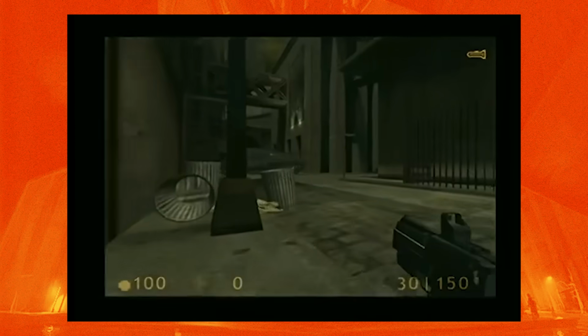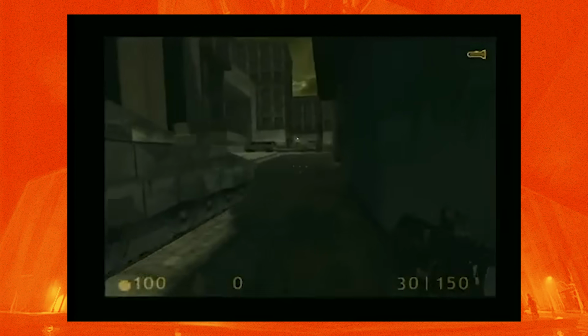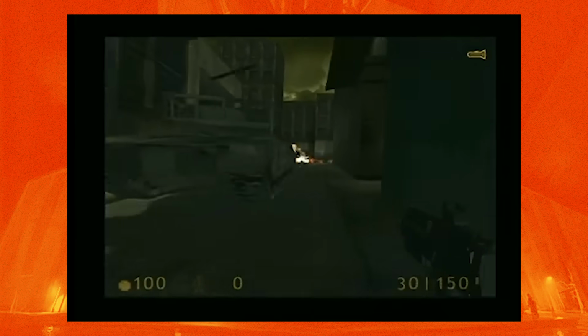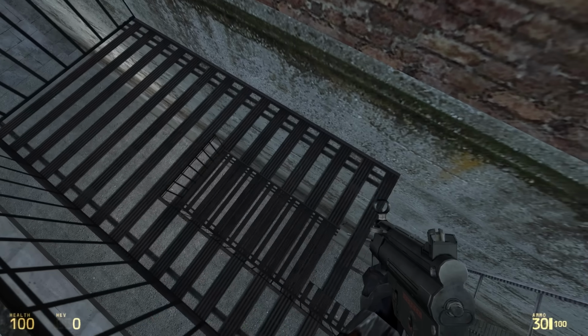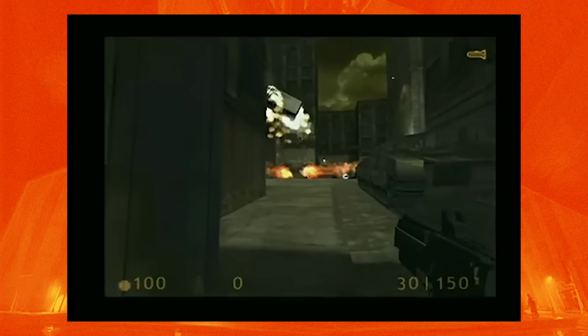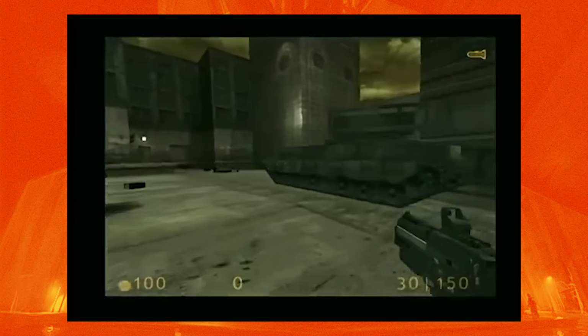So after that, we have the tank sequence. This takes place in C17_01, albeit a very early version of it. Firstly, the tank itself is a unique element as we've seen tanks in the leaked map, such as the Street War chapter maps, but this one is the real deal. Then again, we see a car and a van explode. Not gonna lie, this is some very impressive particle work for the explosions.